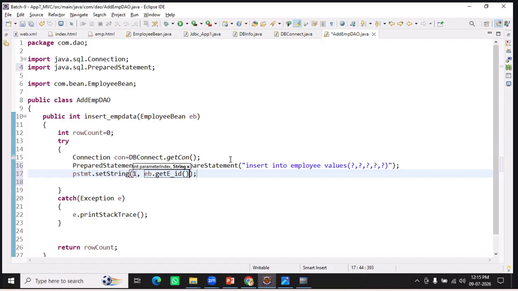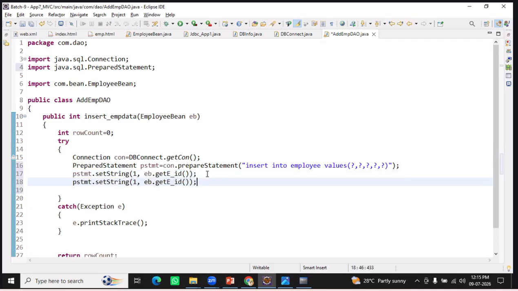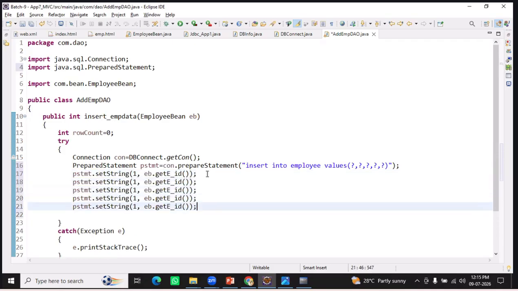Now, after that, we need to go with 2, 3, 4, 5. Generally, most of the time, whenever you are copy pasting, people forget to change these numbers. If you are not giving them correctly, you will have a problem. Common mistakes. Please try to check the numbers.